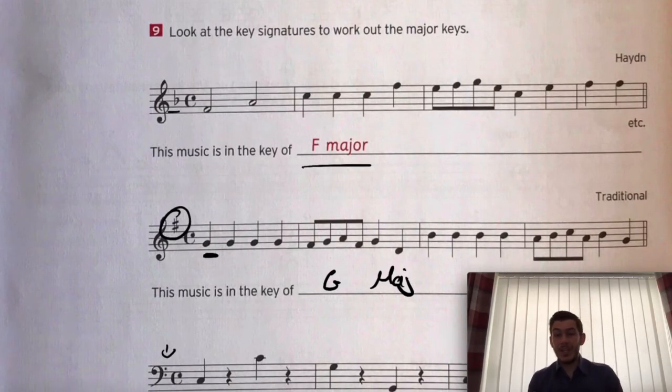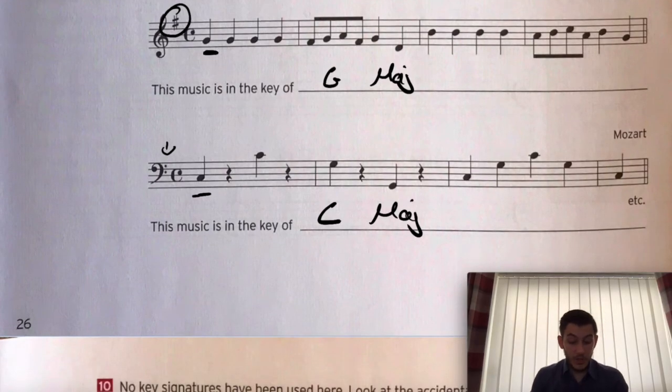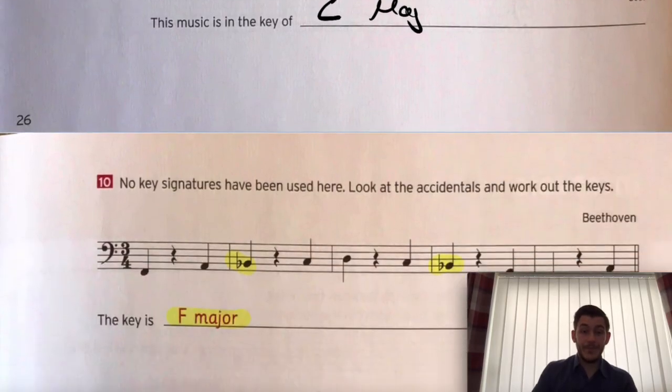Number 9, we're looking at key signatures now to work out major keys. So the first answer had an F sharp in it, so it was G major. Also look at that tonic note of a G. The second one, no sharps or flats, and a tonic note of a C, so we're in C major.